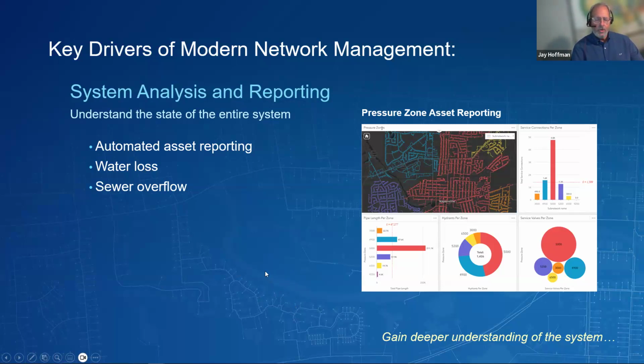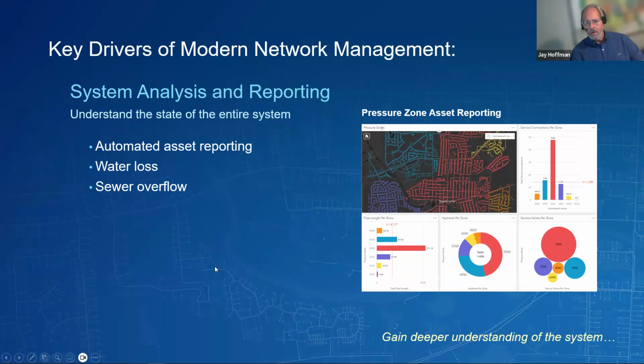There was a user story a while back of a utility that was having a lot of main breaks, and it was fairly new infrastructure of their main distribution lines. So they put their data in there and came to find out that it was the integrity of the pipes and everything. So they were able to get all that replaced.